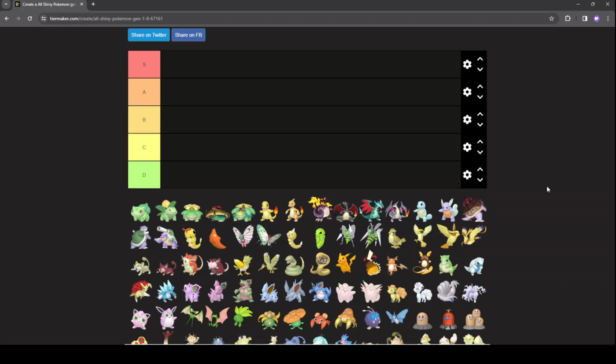Because if it was realistically up to me, every Pokemon would be in C or above. Because even if I get a shitty shiny I don't care about, owning a shiny is good enough for me. So, I'm just going to keep an open mind as to how bad some are. And I'm going to be as impartial as possible and not judge based on the Pokemon. Purely the color scheme changes and how much I like them.